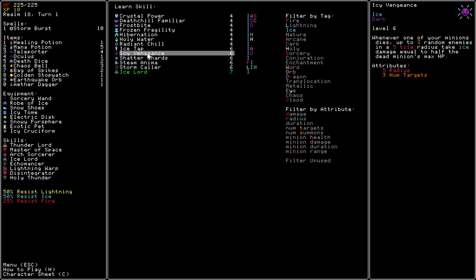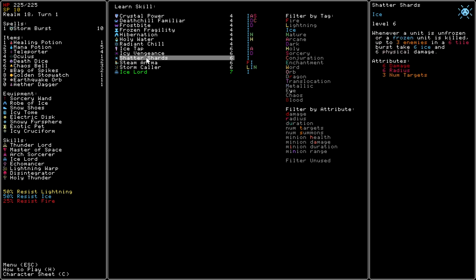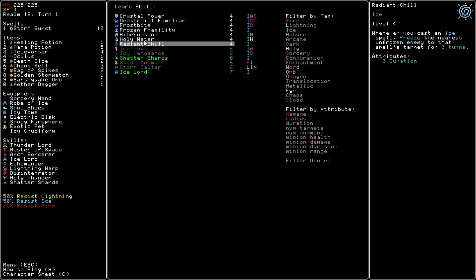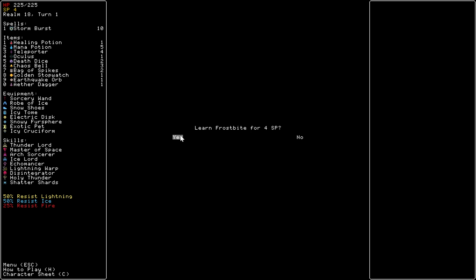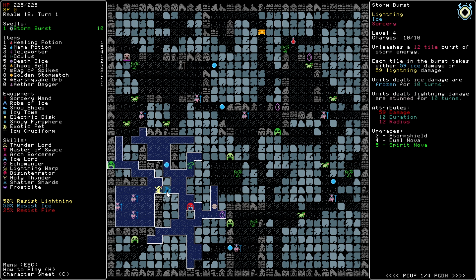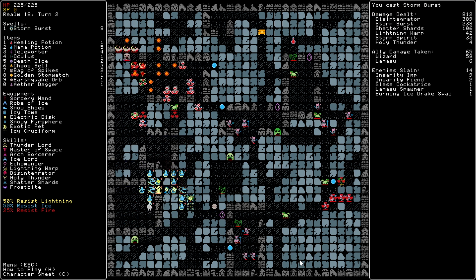If a minion dies, like even Icy Vengeance is pretty nice. What about frostbite? Frozen enemies take dark damage. Frostbite is good too. You know what? Shatter Shards. And then I'm gonna take frostbite. Get some dark damage in the mix too. And then, bang. Take advantage of our Echomancy. Bang.